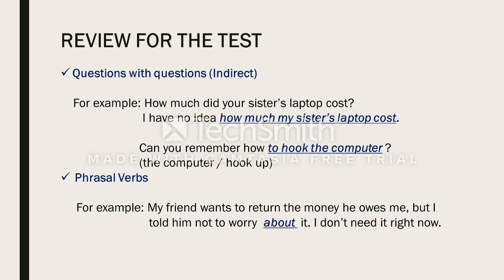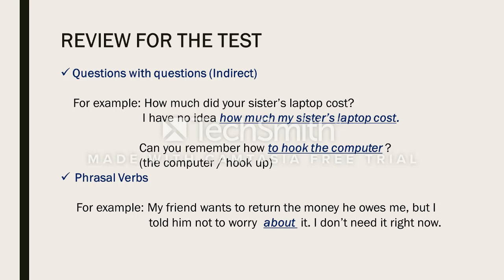Remember, when you use a modal verb, I use the infinitive form. Okay? How to hook, how to clean, how to study. Can you remember how to fix the computer? Okay, I will give you the verb. You can see it there at the bottom in parentheses. Hook up. But you could use any other verb. For example, fix, repair. So can you remember how to fix the computer? Can you remember how to repair the computer? I can use anything there, but when I use a modal, can, may, will, ought to, whichever it is, I have to use the infinitive form. Okay, I hope that is clear.